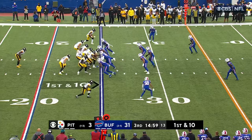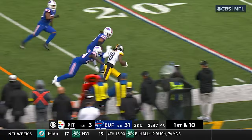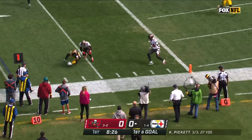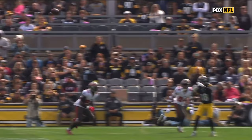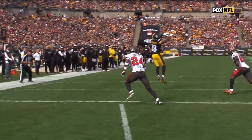On first down, yeah, let him throw it here. Play action, let him. There you go, down the field, good pass. Pickett over 200 yards passing on that last completion. He's got more coming here. Nice move, Diontae. This is the 10th play of the drive right here on first and goal. And Pickett throws it high, going and climbing the ladder. Diontae Johnson and reeling it into the 6, and he's got some turf in his helmet.